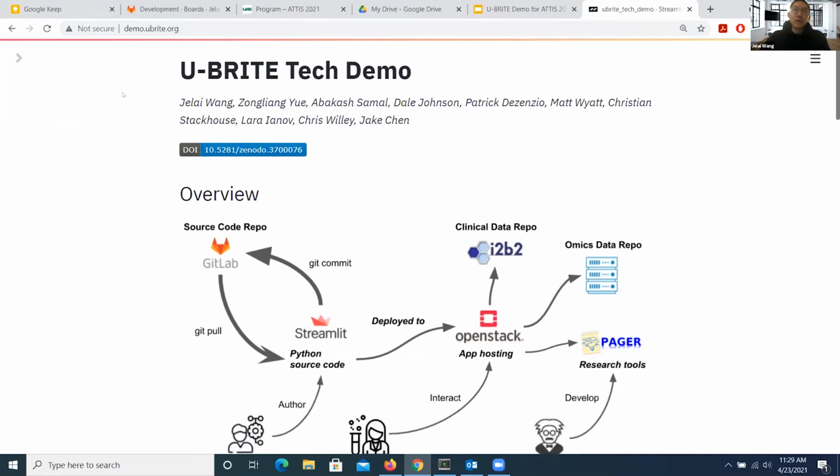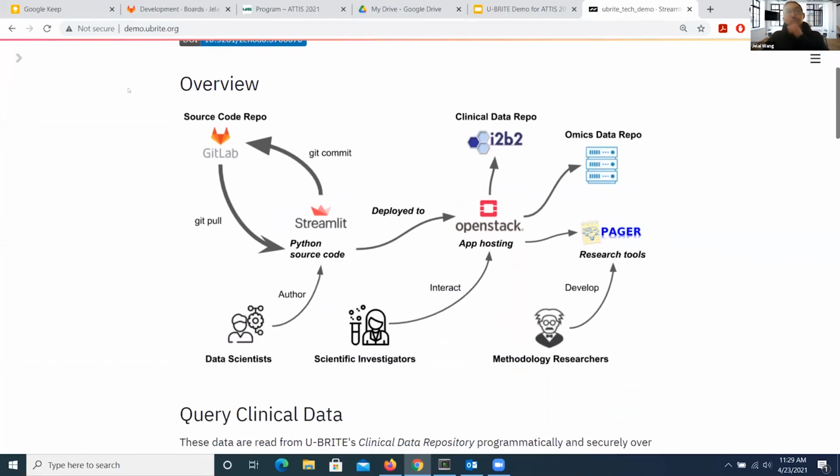If you scroll down to the overview diagram in the demo, we try to highlight a few of the key interactions that we often observe for teams trying to do team science. Along the bottom, there's the idea of data scientists or analysts and their role. There's the investigators, and then there's methodology researchers and maybe other collaborators of the team. What we're actually doing right here with the demo is pretending to be that middle category. So we're investigators interacting with this live running web app.